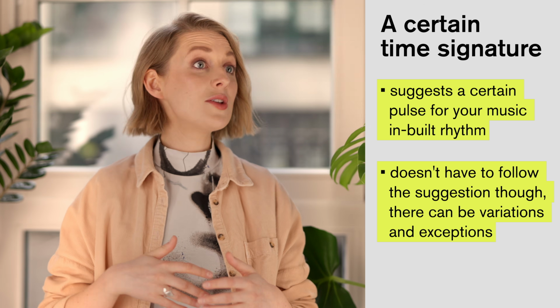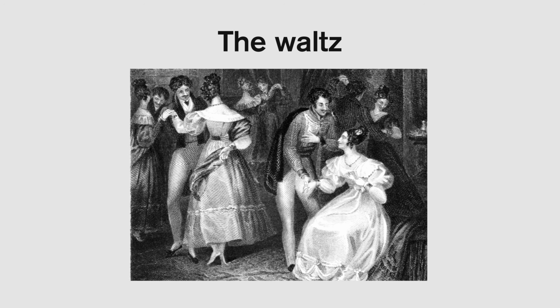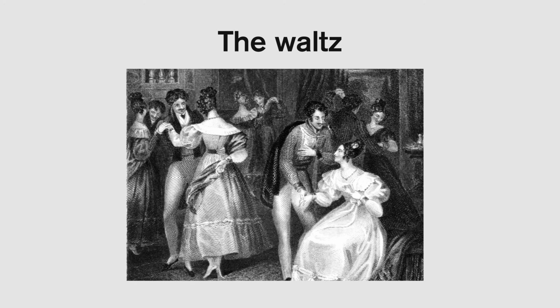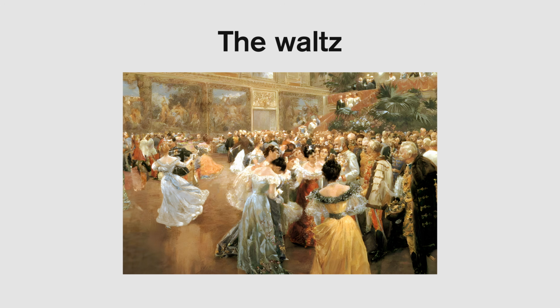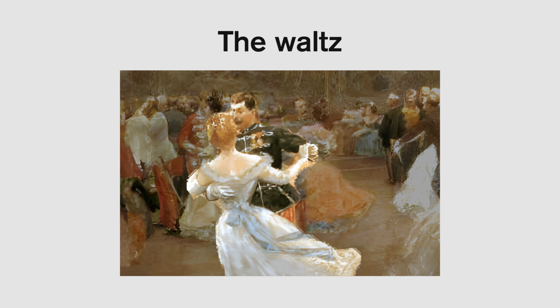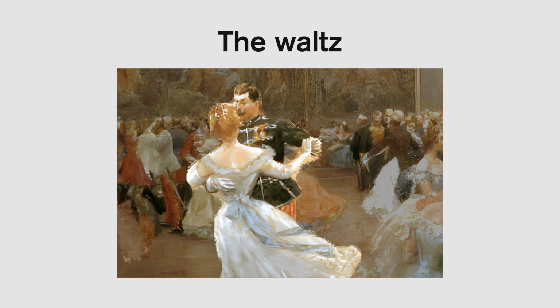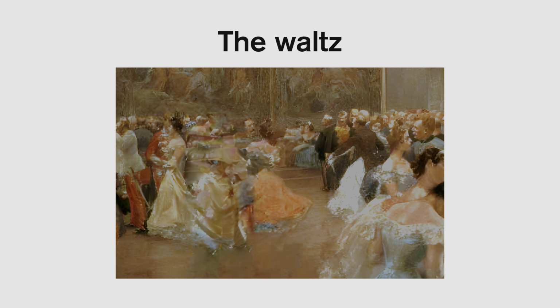One obvious example of where you find a strong first beat is in the time signature 3/4 and what it's best known for, the waltz. Like a lot of musical styles, the waltz started off as music that accompanied dance. And even though you might think of it as something quite formal and proper today, the original Viennese waltz was actually really daring for the time. It was the first dance where you were pressed up close against your partner, and it was fast, so you were whirling around the dance floor, getting dizzy, and possibly spinning off into some dark corners. The reason that it was so good to dance to was exactly this driving pulse with a strong first beat of every bar. You know, pa, pa, pa.